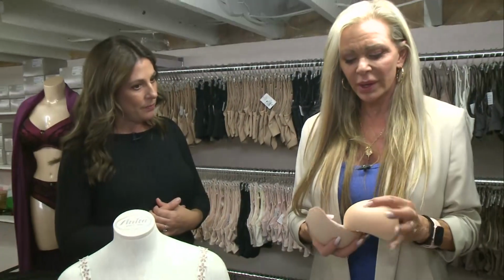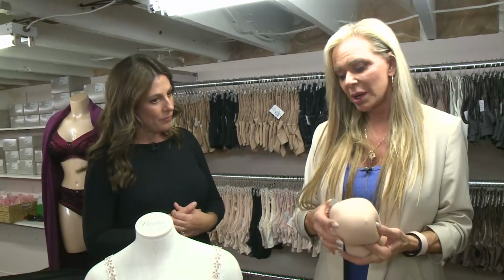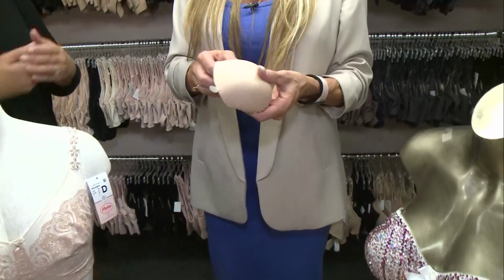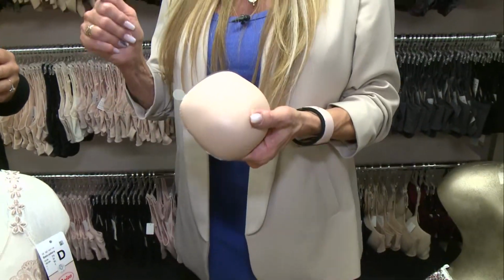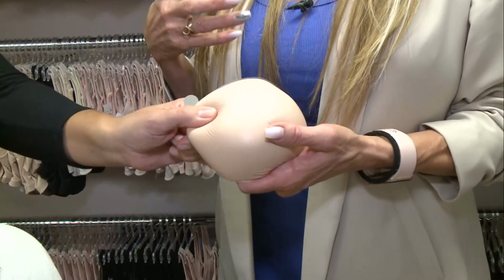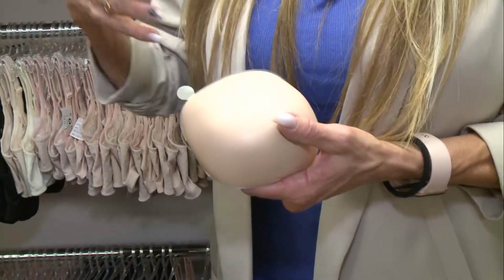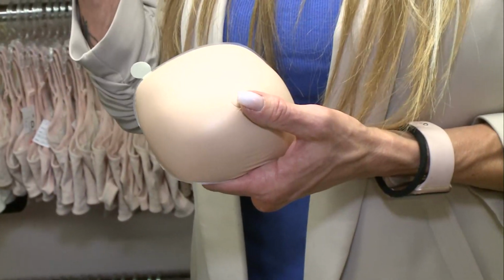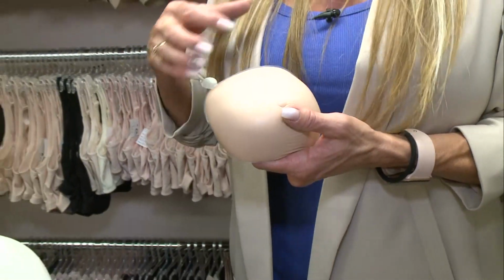So you have the full weight, and then you have the air. Now the air one actually comes with a little valve. Is that a valve that you can let the air in and out? It comes with a pump. So you can increase it and decrease it, because with some people, if they're still menstruating, they have a size difference when they're going into PMS. If their other breast is going to expand, the other one better too. This actually makes it possible to keep it matched and comfortable. Incredible. And it's unique to each individual person.